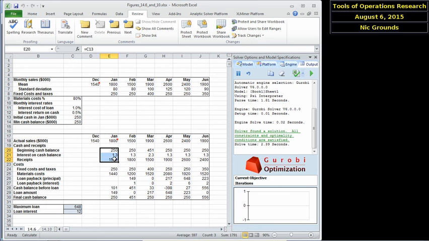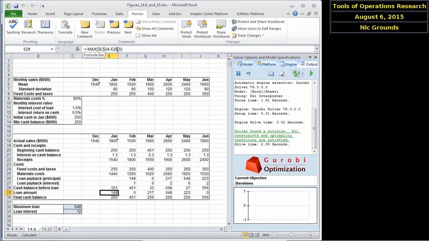So this is revenue coming in, costs going out. So we can effectively compute all the revenues added up minus all the costs. This is what that is here. And we realize at the end of January, we would end with $101,000. That's less than the minimum we want to end with, which is $250,000. So this next line here computes what is the loan amount we need to take.